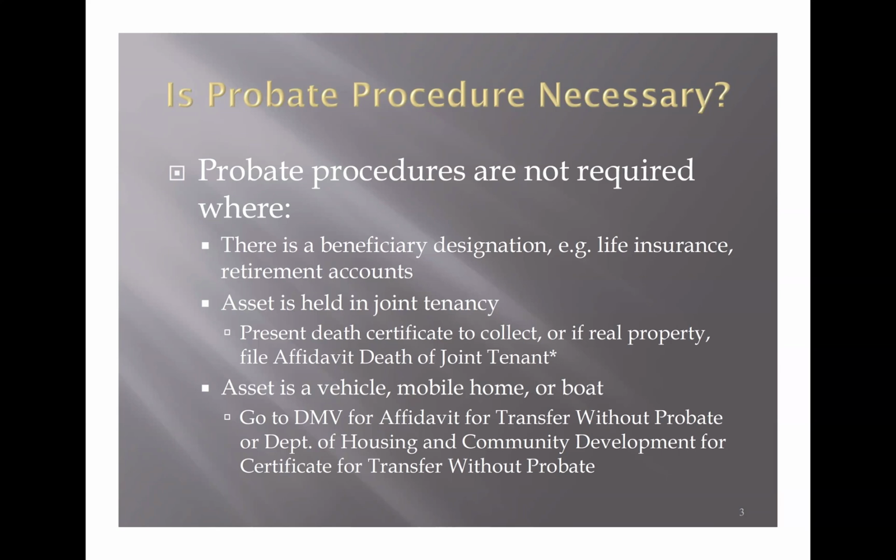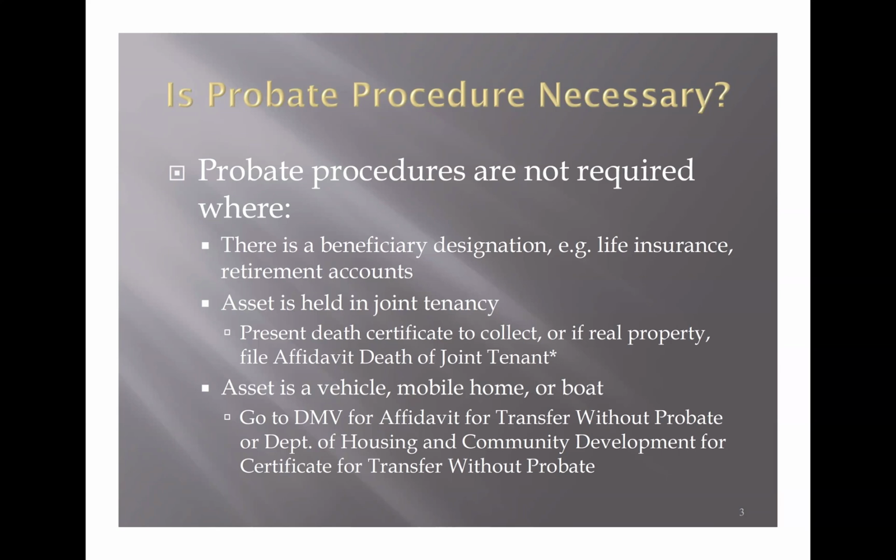Probate procedures are also not necessary for assets that are held in joint tenancy. For accounts, that's usually John and or Mary Smith at the bank. And if it's listed in the bank records as joint tenancy, then you just have to present a death certificate to take the deceased person's name off that account.